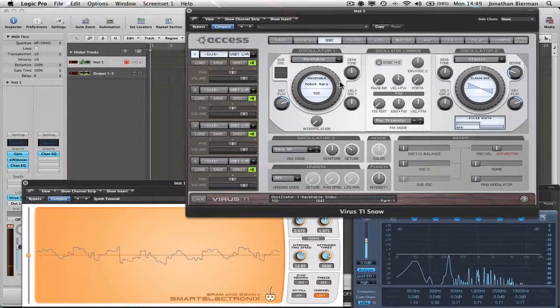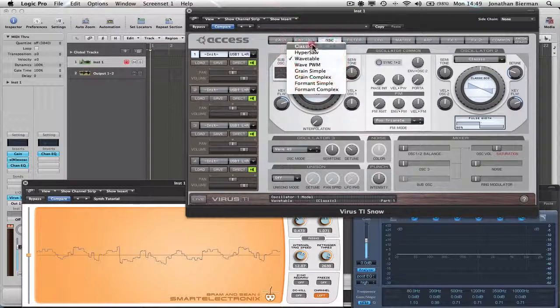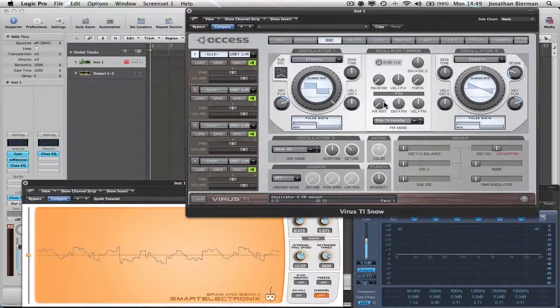Pretty wicked. And in addition to being able to select all these tasty waveforms, there will almost always be frequency modulation and ring modulation, otherwise known as amplitude modulation, controls in your oscillator generator section. That stuff's a bit more complicated, so I'm going to try and explain that to you in the next half of this lesson. In addition, you can obviously pitch and detune the various oscillators here.